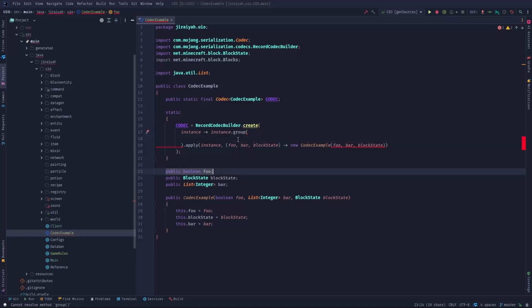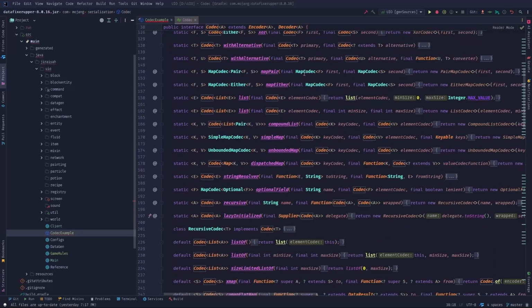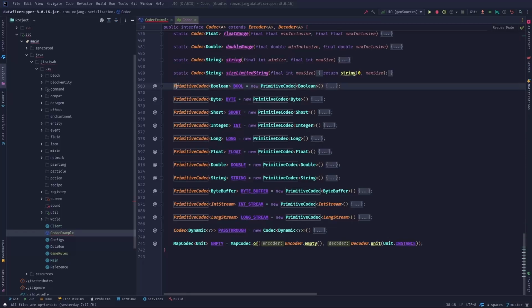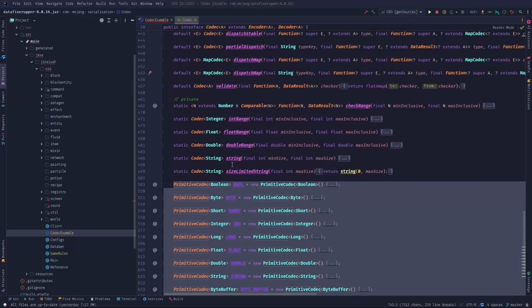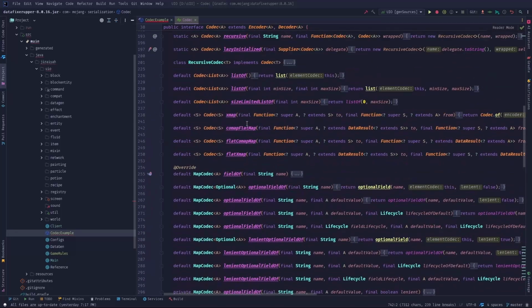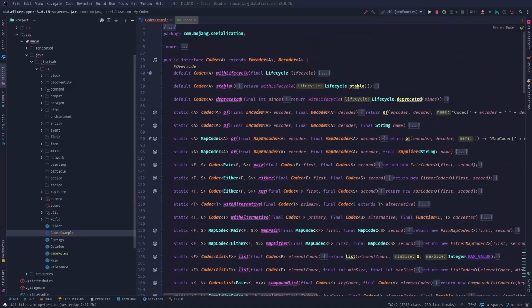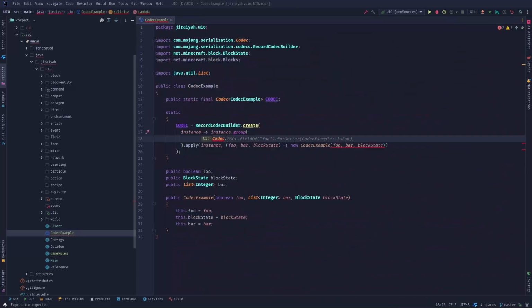Well, the first one is a Boolean. It's easy. And if you recall from our tutorial for the theoretic section, our entry here is Codec. Now, if I middle mouse click on Codec, you see that we have lots of things here and we have our primitive types at the end. However, we have tons of method calls on top. Unfortunately, none of these are documented right now. So if I say dot BOOL dot fieldOf, there is no Javadoc that I can use. However, we remember that this is the key name for the JSON. So it will be foo, because I want to use the same name as the parameter and attribute.